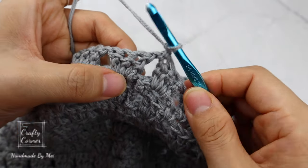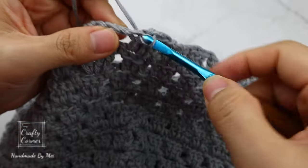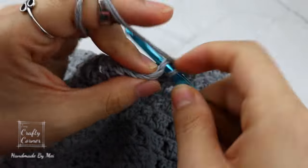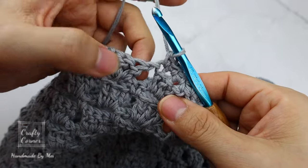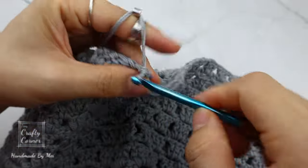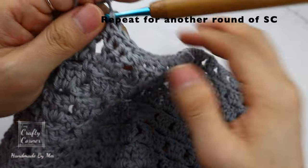Single crochet into the double crochet stitches. Skip the chain space, single crochet into the double crochet stitches. I find it widened the opening if I single crochet into the chain space, and that's why we do nothing in the chain space. Also, try to keep your stitches loose, because we don't want the opening to be too tight either. At the end of the round, there'll be 81 stitches, and we'll be doing this for 2 rounds.